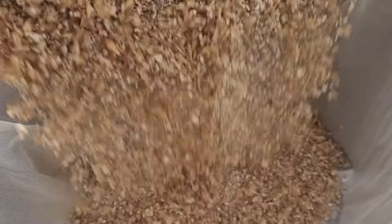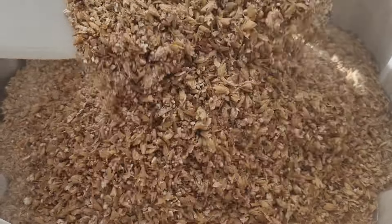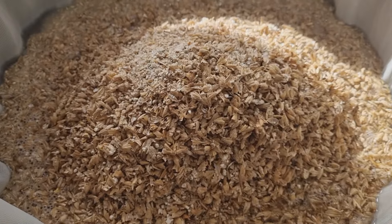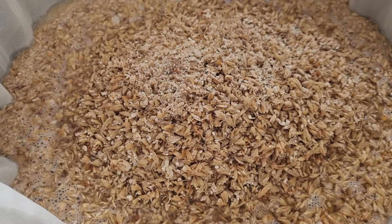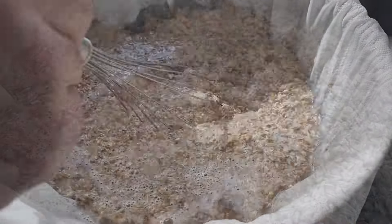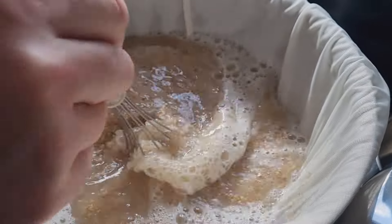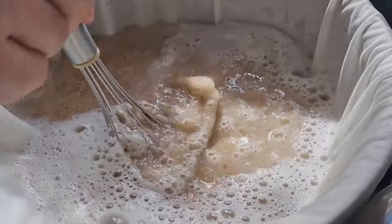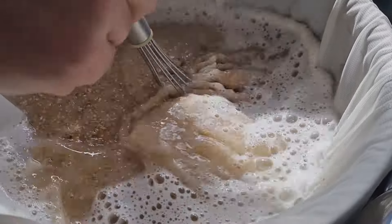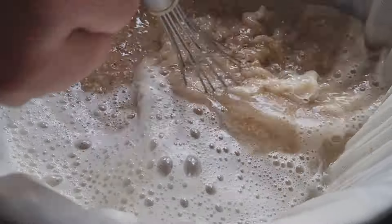Okay, hit the temperature. I'm going to put all the grain in the bag and then use a whisk to make sure there are no dough balls. I'm also planning on doing a single decoction mash — take some out near the end of the mash, boil it, and add it back in to hopefully get some caramelisation flavours. Whisking will also help me get the temperature reduced. I'll let it rest for 75 minutes, put the lid on, a couple of towels on top, and I also use an old hoodie — tie the arms around the pan for extra insulation.